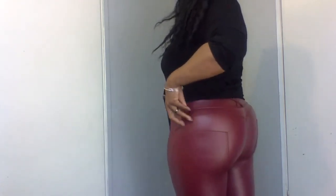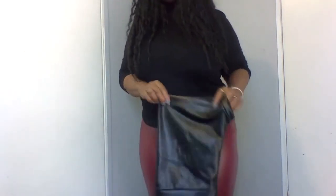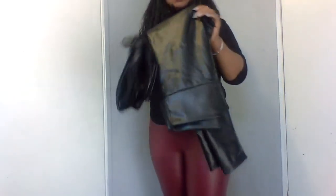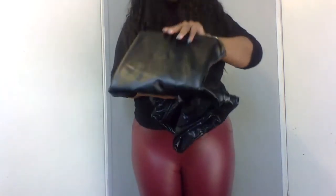Aren't they cute? They're so cute, I love these! All three pairs are awesome — I'm so happy to have three pairs of leather leggings because I definitely needed some. I'm so thankful to my sister for one pair and to my fan that got these two pairs for me from my wish list. Angels, if you'd like to get me anything from my wish list, you can check my description box below.